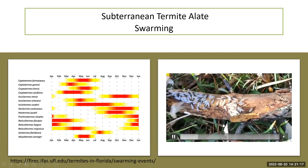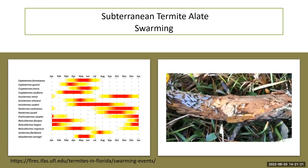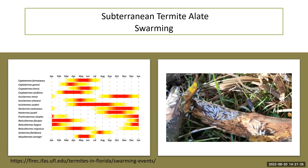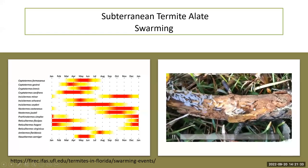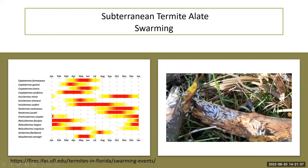But here, out at my Brooksville office, is a swarm of termites right in our parking lot in our wooded area. And they didn't last long. They were dropping the wings and the ants were eating them. See them? I think these are the ants. I forgot what kind of ants those were. You told me one time and I forgot. But they were feeding on all the termites.